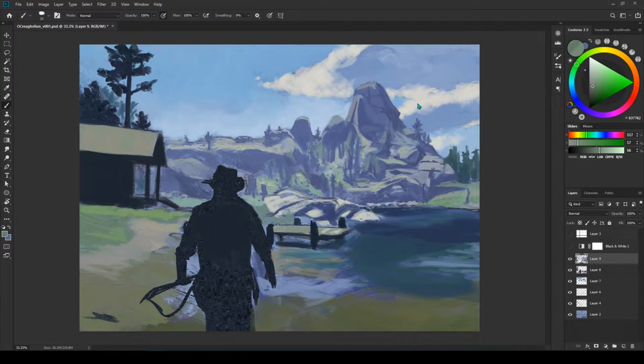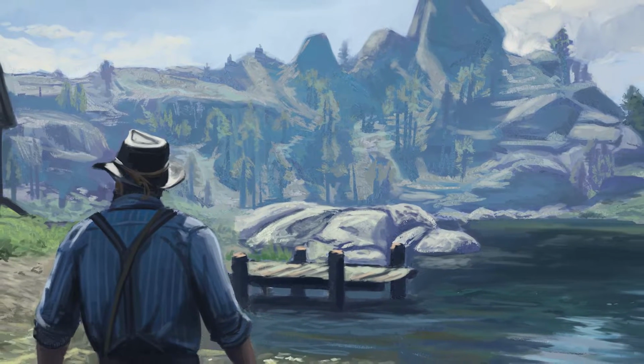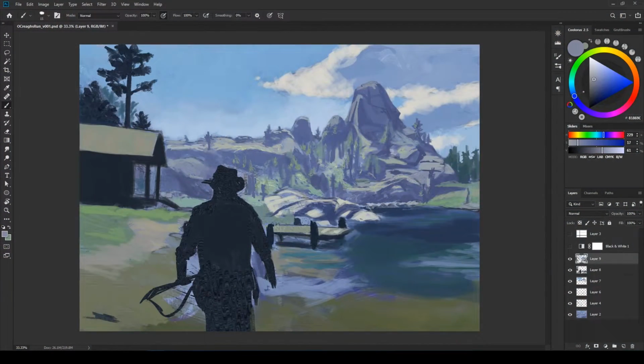And although I haven't really been demonstrating the techniques that I have been doing, I do want to touch upon one of them, which is implied detail. So what exactly is implied detail? Well, rather than painting every single leaf or rock or bird that goes through with all the little feathers and stuff, it's more about suggesting certain things with color and tone and values. And to achieve this, I'm using a combination of different brushes, which I'll show you guys now.